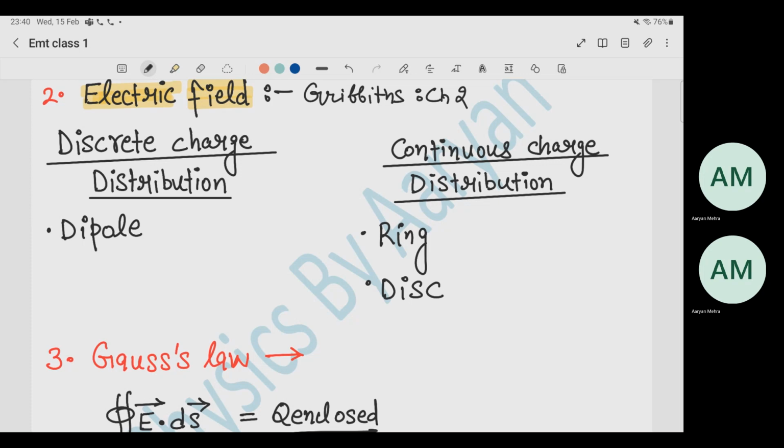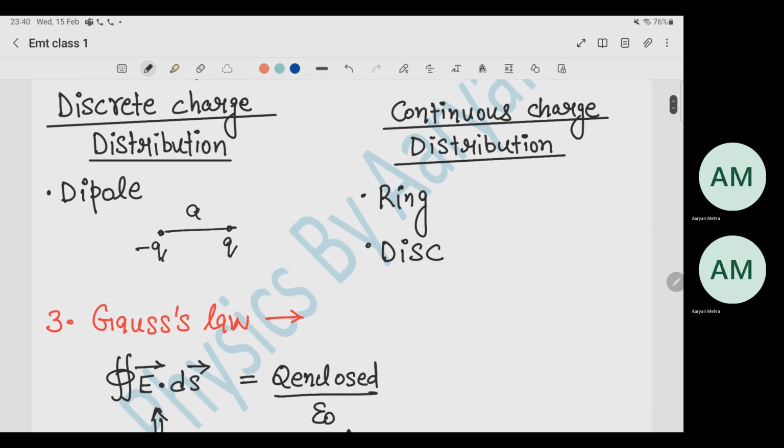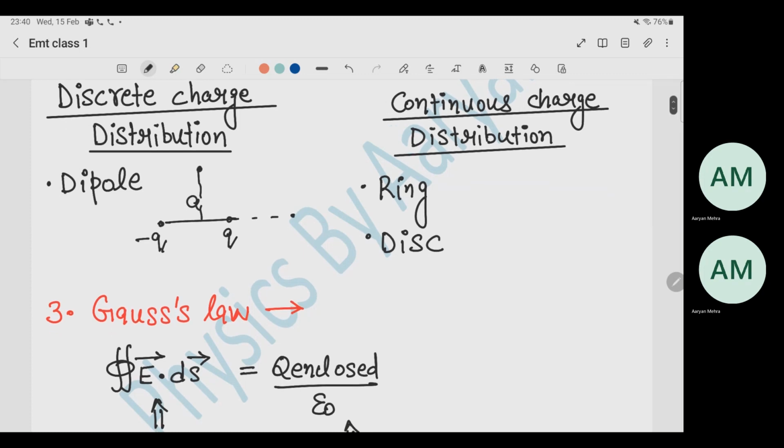There are two kinds of charge distributions. Number one, discrete charge distribution, in which the dipole comes. Discrete charges means there are a few charges placed in a space at some points. For example, a dipole. We know there is a minus q charge and a plus q charge separated by an amount a, and you have to find the electric field on the axis and perpendicular to the axis. It is a very simple derivation. It is given very nicely in the DJ Griffiths book. You can easily solve these kinds of problems by just reading the book. It is class 11, 12 syllabus. You can easily understand that.